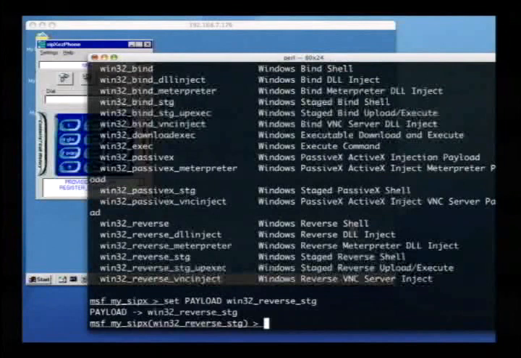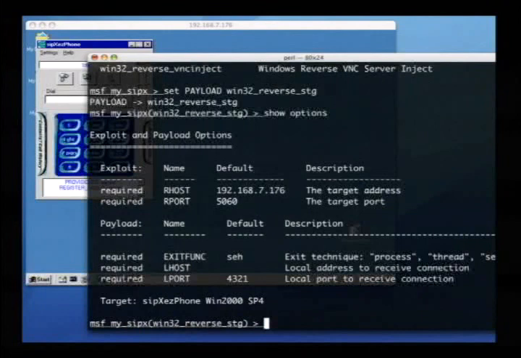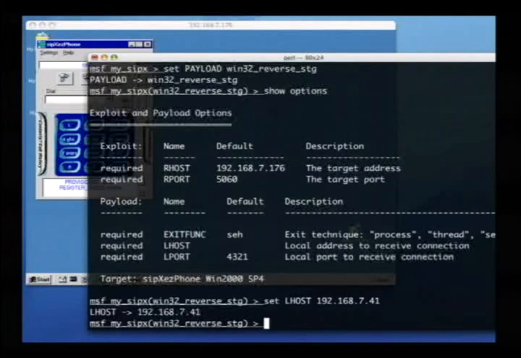To do this, you actually need a payload handler at your client end, which after the first payload is gone, it'll come back with a connection saying, hey, please give me the second part of the payload. If you don't have a payload handler, it's just going to crash. Metasploit can also do the part of handling the payload for you. So here I've set the payload. Let me see, show options. Let me see if I've got it all correct. No, I need the listener host. So I say set LHOST, which is my IP address, 192.168.7.41. And now I say exploit.